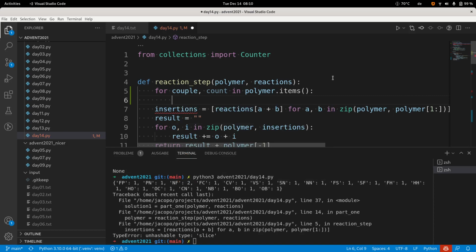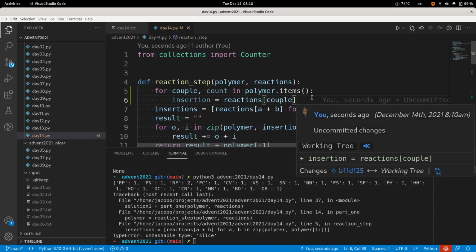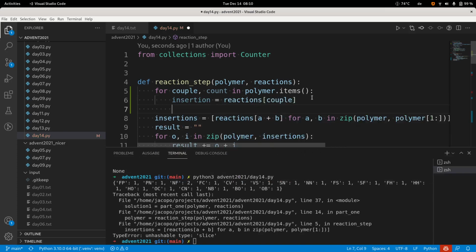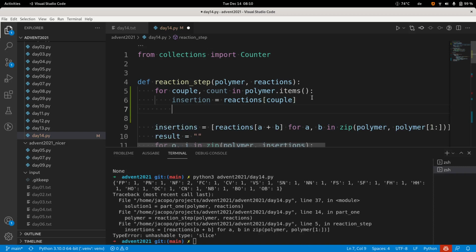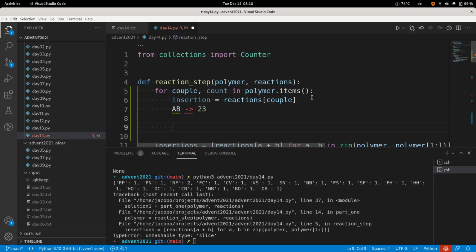So we say, okay, let's get an insertion. So insertion is equal to reactions for the couple. And now what we do is we say, okay, let's say that there were 23 AB, and we know that AB becomes, let's say, R. What we're getting now, this is the input, so this is the element in the polymer, this is the element in the reactions.